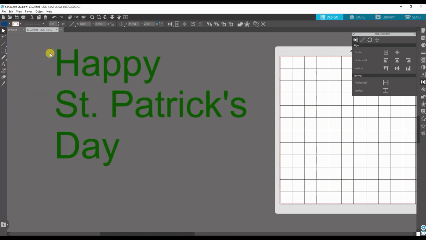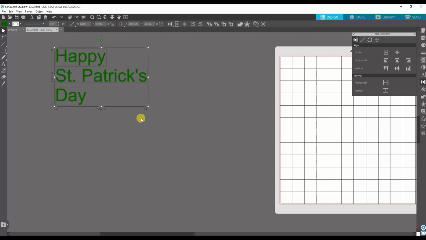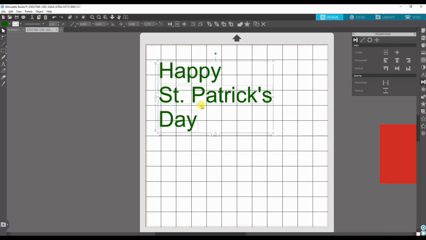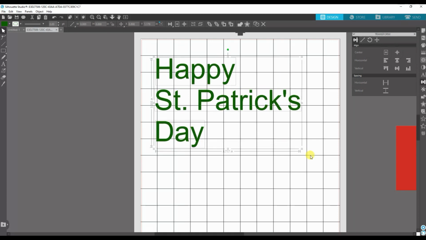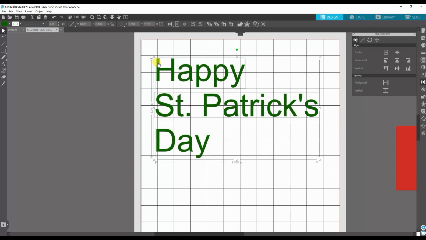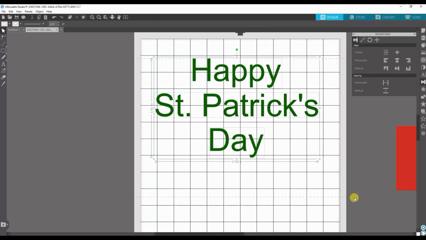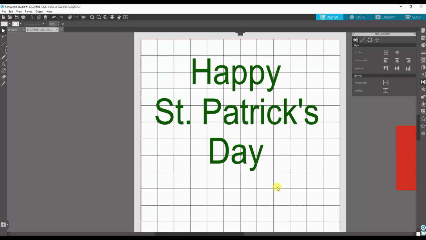I typed this out. It is about 2 weeks out from St. Patrick's Day. That's why I have this written here. So as you can see, if I was going to put this on a shirt, well, first I'd pick a different font, but you get the idea. I wouldn't want it to be stacked over here. I'd want it all in the center. So these are actually grouped in three separate sections. It's not one piece, so they each move independently. Now, if I wanted to stack them in the center, I could just highlight all of them and then hit the horizontal align center, and now it's centered on the shirt, and you'd be good to go. And then you could adjust this how you wanted it.